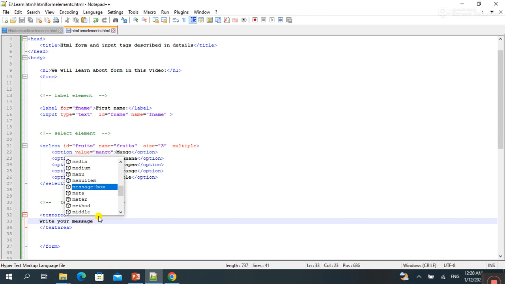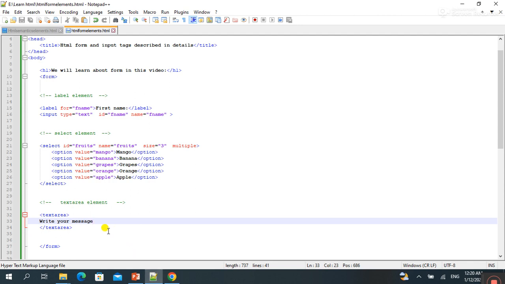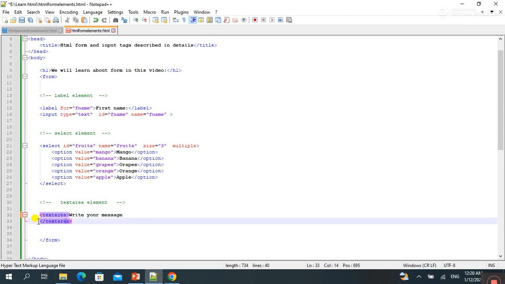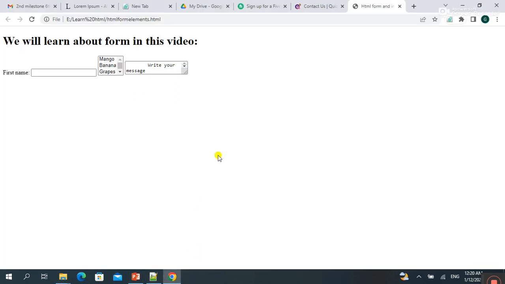Save the file, refresh my browser. Now you have write your message. You must ensure there is no space before textarea. Save the file, refresh the browser and see the output.